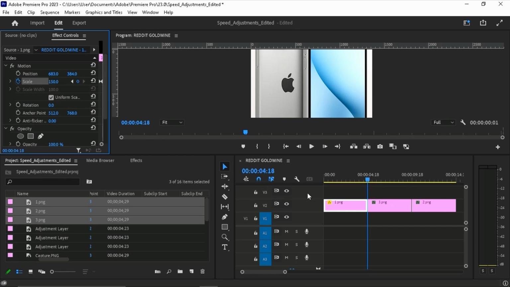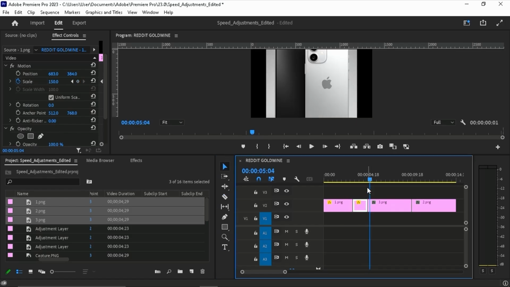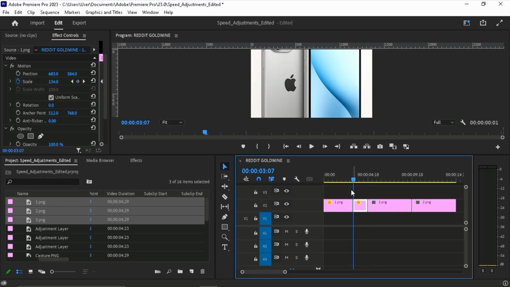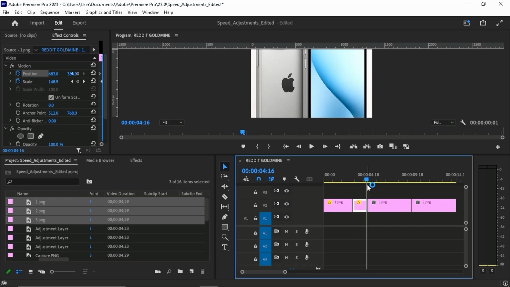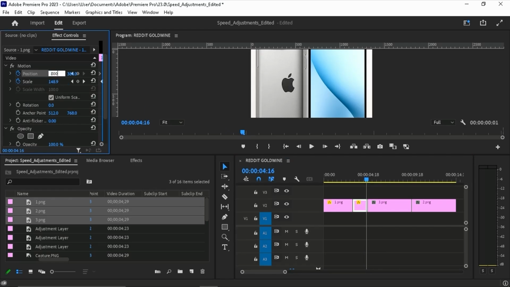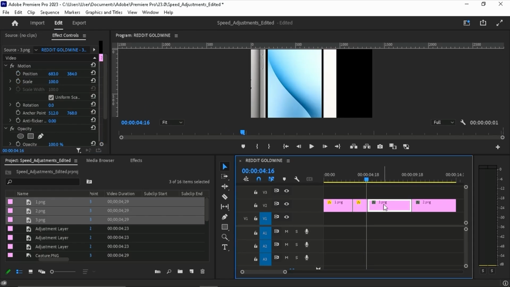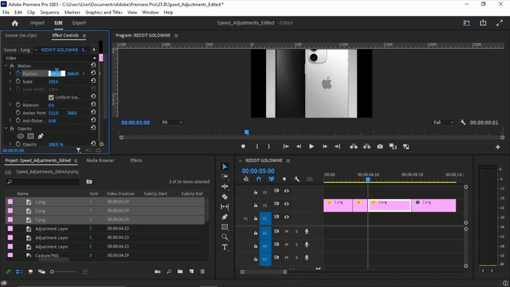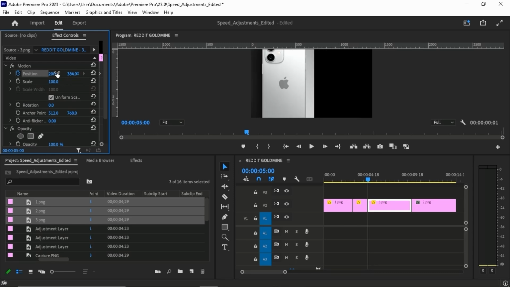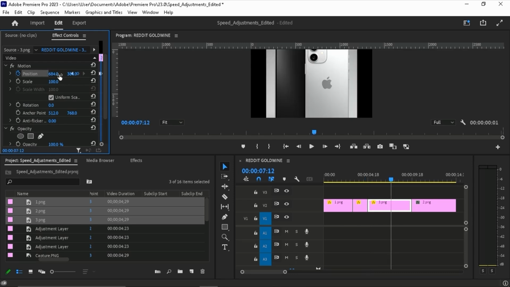Now, let's create the slide transition. Use the razor tool to cut the clip right before the zoom in ends. Select the end part of the outgoing clip. In the effect controls, go to position. At the start of that cut, create a keyframe, then move a few frames forward and slide it off the screen to the left. Next, click on the second clip. We'll animate it sliding in. Set the position so it starts off screen to the right. A few frames later, bring it back to the center, and this creates a smooth slide in.